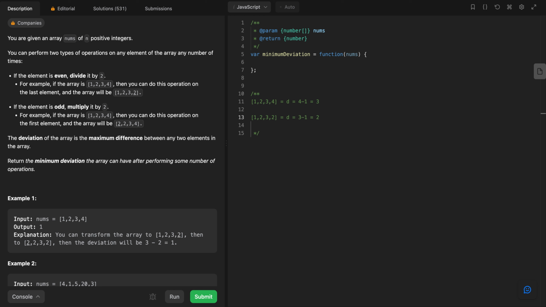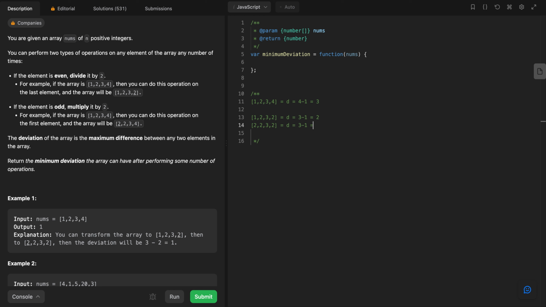Then again, what we can do is, with min as 1, we can multiply it by 2, and then we will have 2, 2, 3, 2.